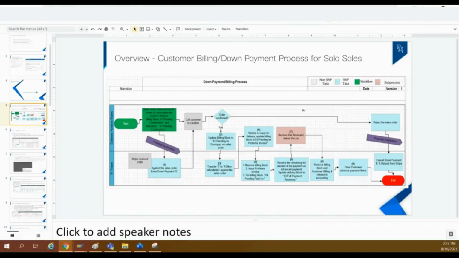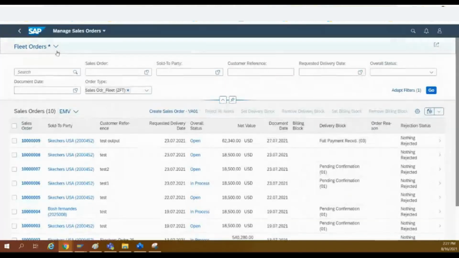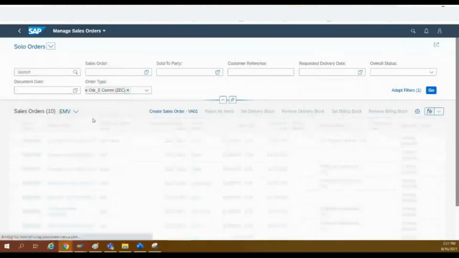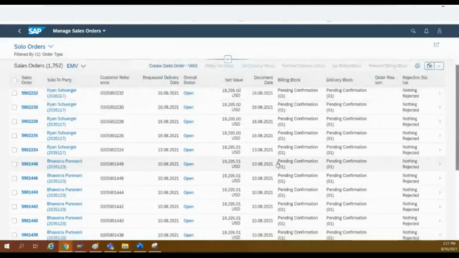That's for Solo. So if you look at this Manage Sales Orders for Solo, click on this one. Yeah, pending confirmation. Many of them are pending for confirmation, right? Which means, yeah, we need to process this $250 for them.